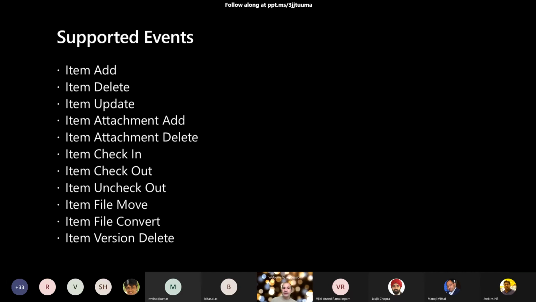But you can even get webhooks when someone deletes an item in the list, updates an item, attaches something or deletes an attachment, checks in or checks out, unchecks out, moves the file to any other place, converts the file, or deletes the version of this file or this list item.